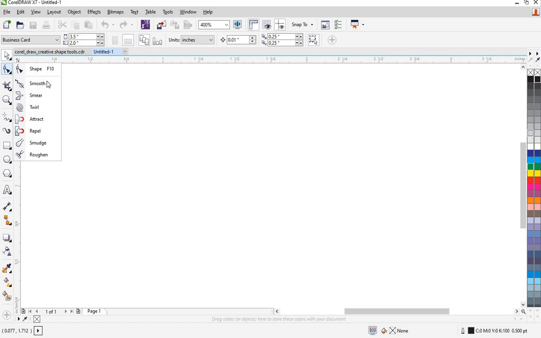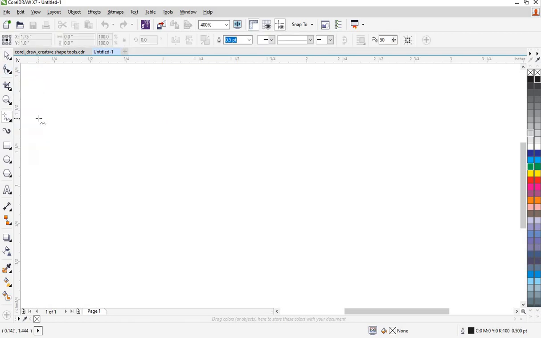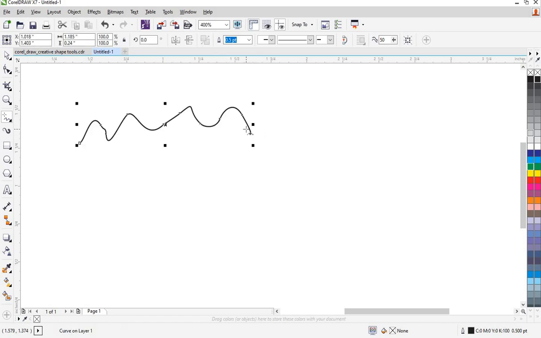For this, let us draw a jagged line by using freehand tool. After I draw this line, I go to the shape edit tools flyout where I am choosing smooth tool.